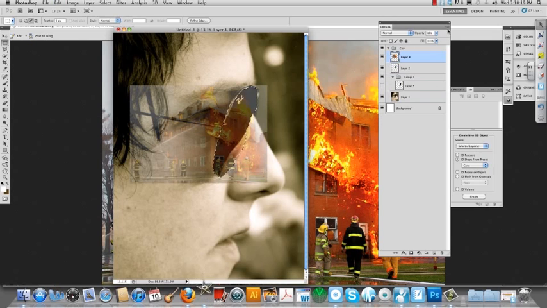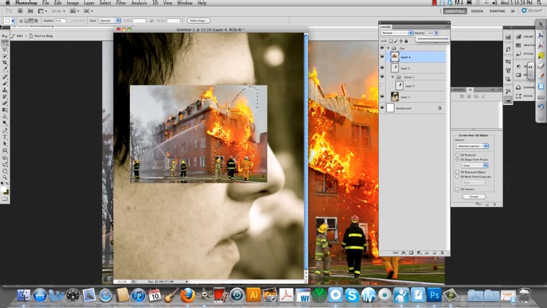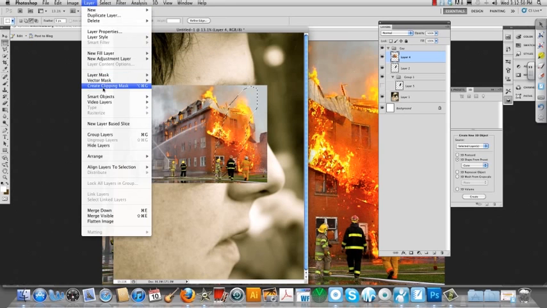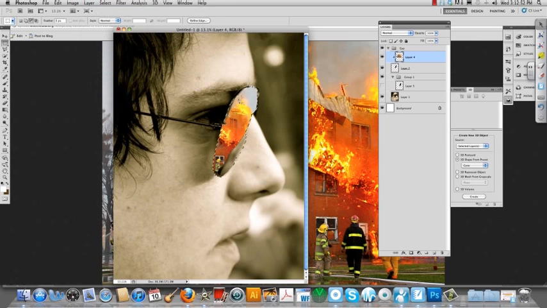Okay, I got the image again. We just put opacity back to 100. There's this little thing, opacity, I didn't really cover. Basically, I put the opacity a bit lower because if you put 100%, it doesn't look realistic. But what you want to do is make sure the image covers your glasses, the whole selection of the glasses. And you go to Layer, you go to Create Clipping Mask, and now it's clipped in there.